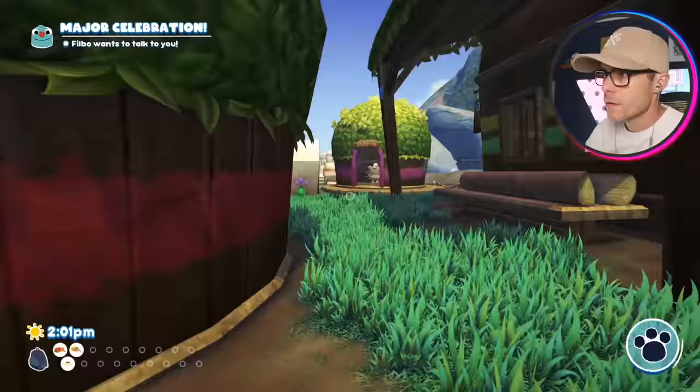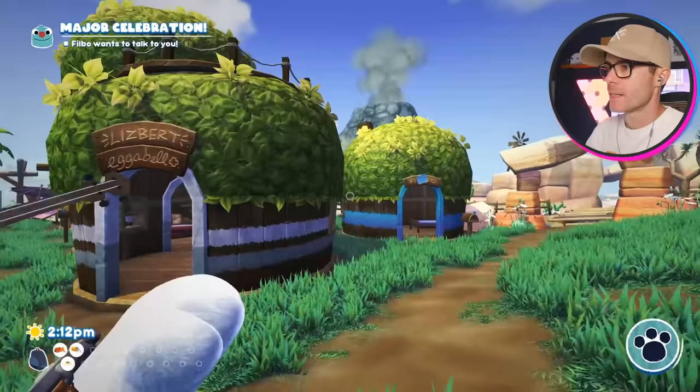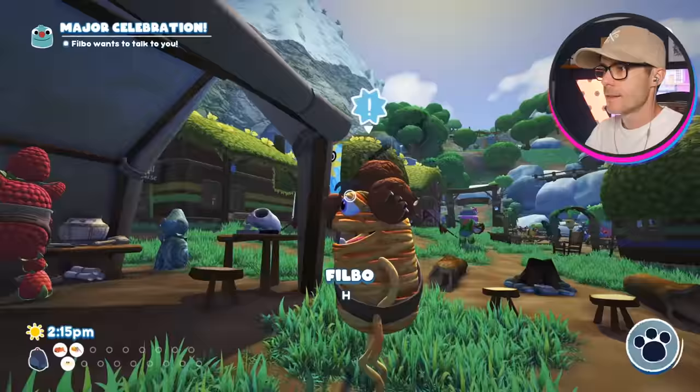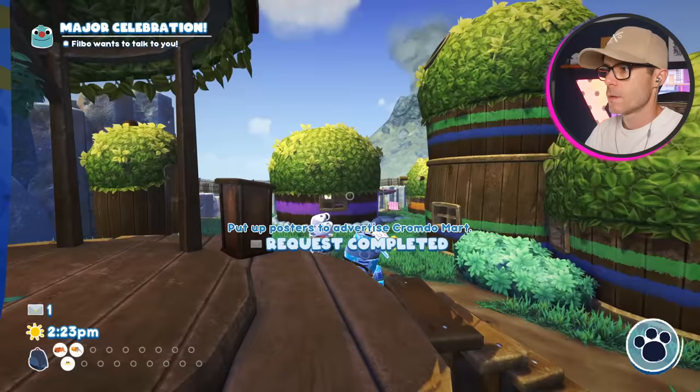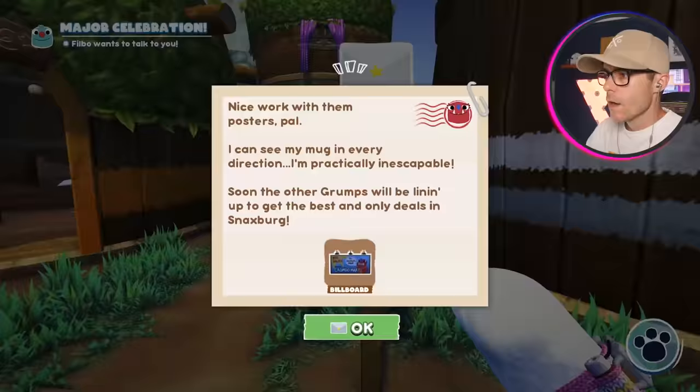Okay. I don't get it. What is that for? Another one. And another one. That one's like sideways. Hi. Hey. All right, Cromdomart. That one's upside down. That one's the right way up. Yay, done. Oh, I got a picture.